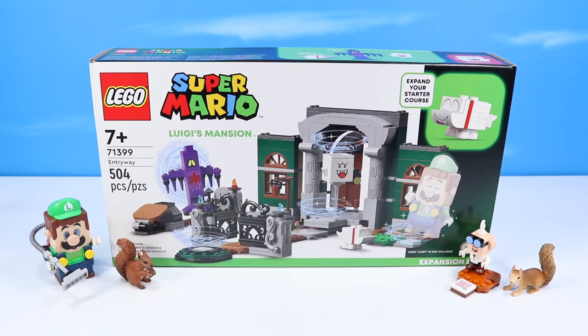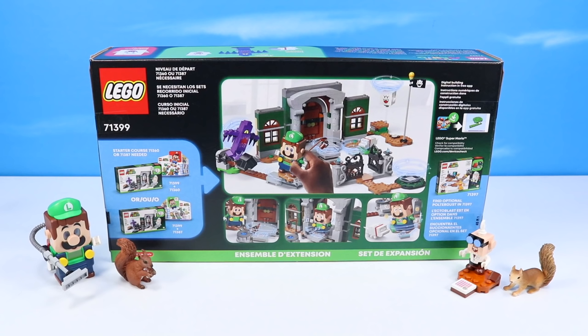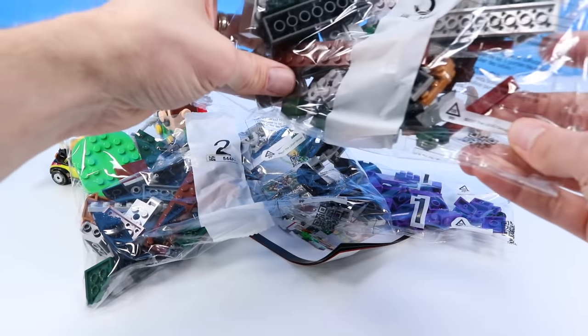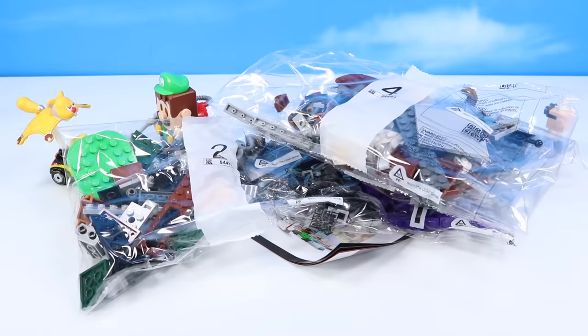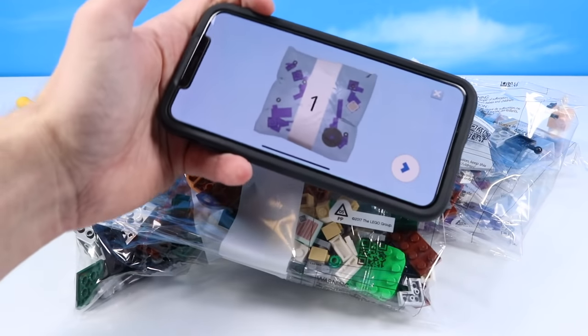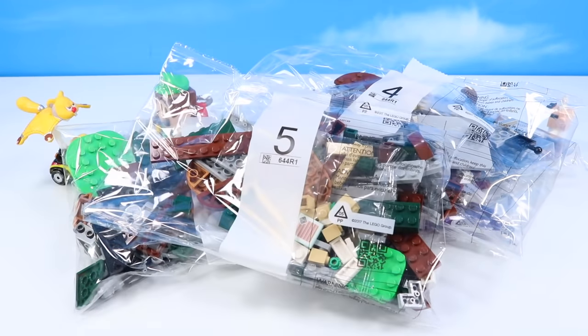To enter the mansion, one must go through the entryway, set number 71399, 504 pieces. Polterpup, Bogmire, and Boo! And on the back of the box, a little more mansion to the Luigi. Inside the box, entryway guide. Bags 1, 2, 3, 4, and 5. Much to build with the entryway. Somewhere in here is bag 1. And we'll begin the build.